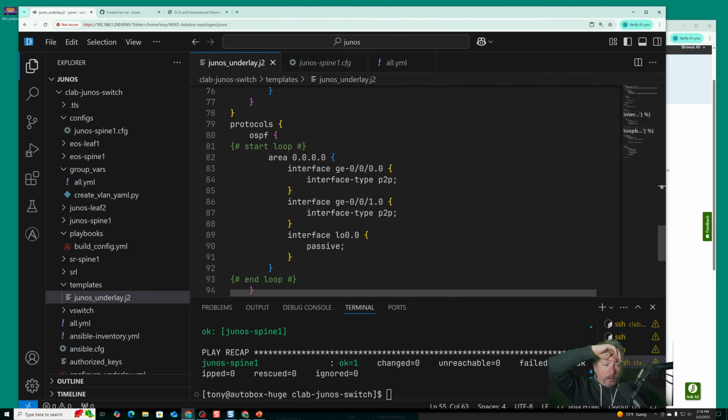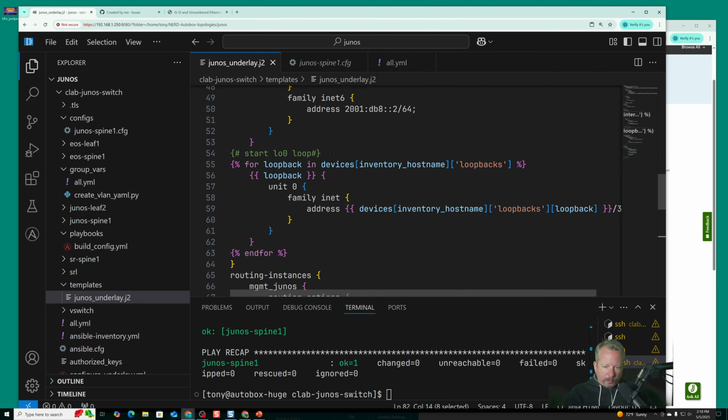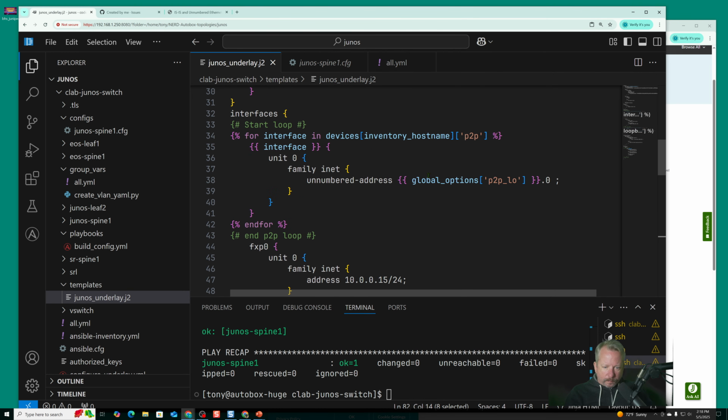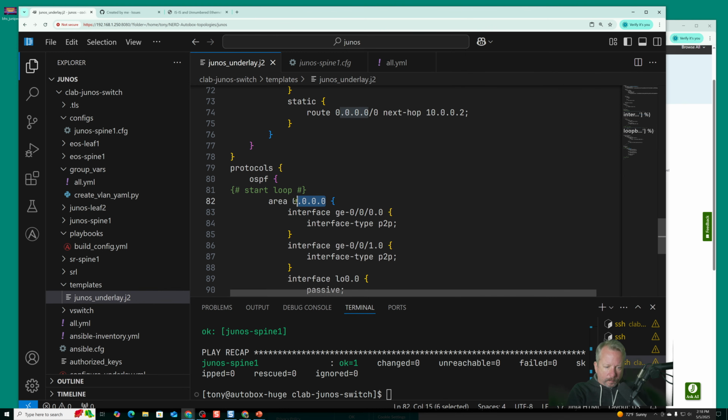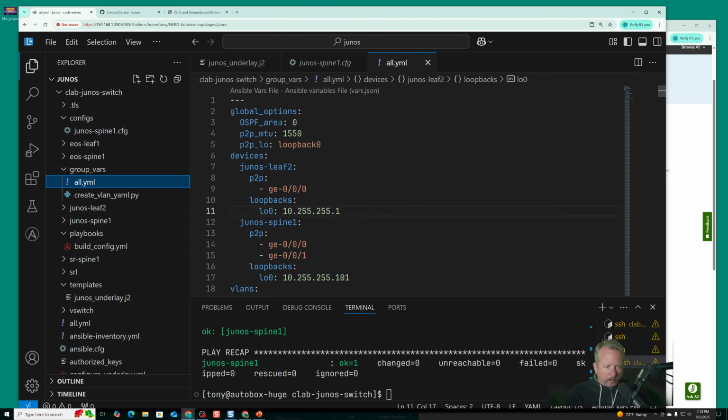And then here, when we get to loop through this, area is going to be the global parameter. So this is simple search and replace. And that is OSPF area.